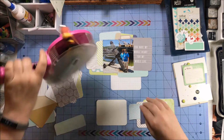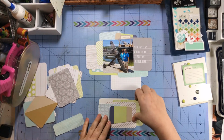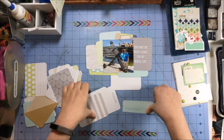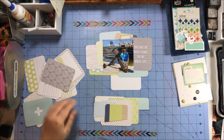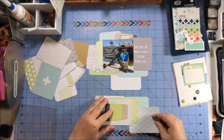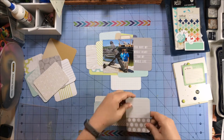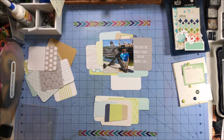it to go longer horizontally. So I'm going to add that other card down there, and then I decide I'm going to add that blue one as well, but because I already cut that one in half, I need to have something go down on that lower right hand side because it isn't long enough to where I'm going to trim it. I try a couple of cards, but I finally decide on this white one with brown dashed circles. That polka dot is too big, but this one is perfect.